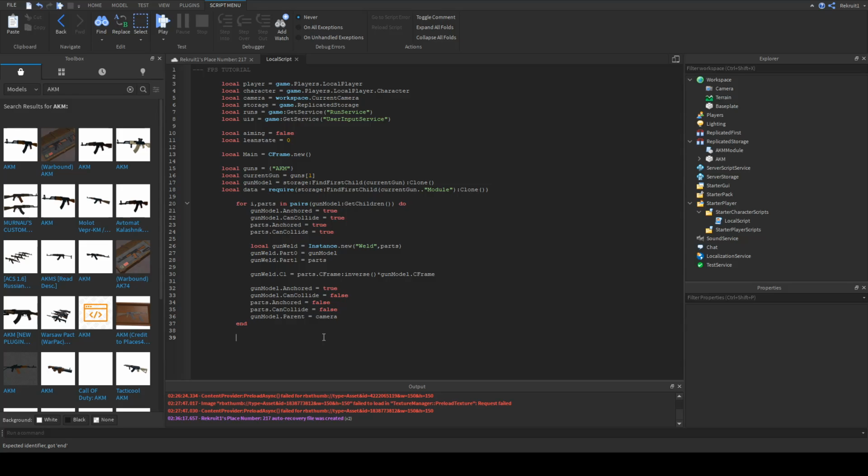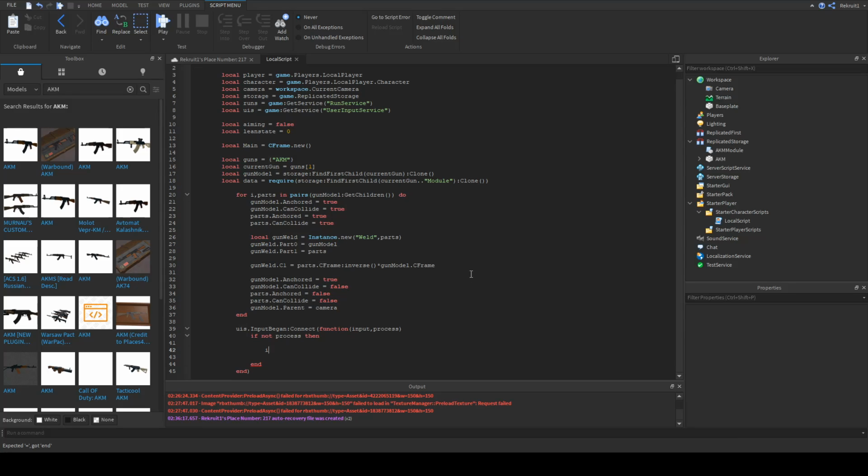So now we're going to make the key press. Sorry, I had a brain fart. We'll do input begin, connect, function, because we're going to make a function every time we press the key. So we're going to take this input, and then process. I'm typing as I'm talking. And then what we're going to do is say if not process, then, because if we were typing, we would rather not have the key press go on. Say you were typing to somebody and you accidentally team killed them by melee or click, because you can use click or buttons on here.